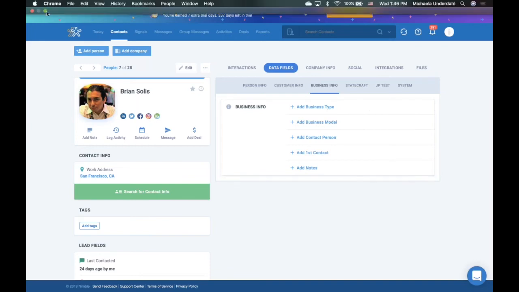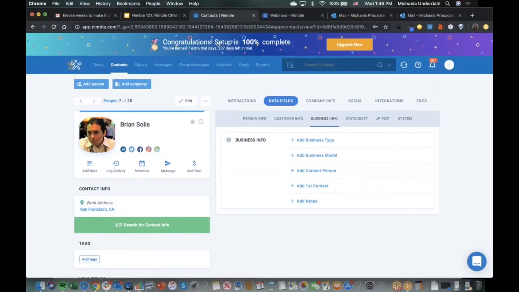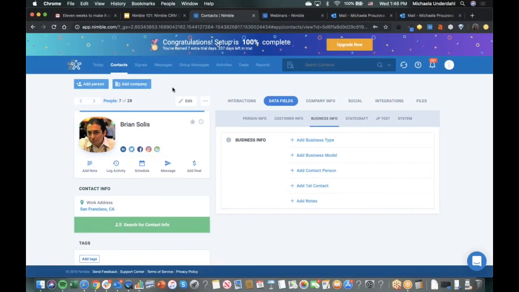So I believe that I covered the entire application, and I would like to spend a little bit on showing you how you can use the Nimble extensions. You can go on nimble.com/widget and download our extension for Chrome or Firefox. It's currently not available on Safari because Apple is changing the way they develop extensions. So we're working on a complete redesign. So for now, if you're using Chrome or Firefox, you can install it there.